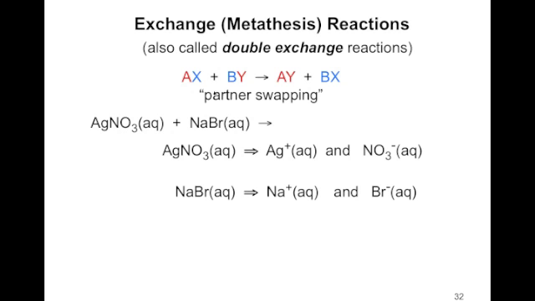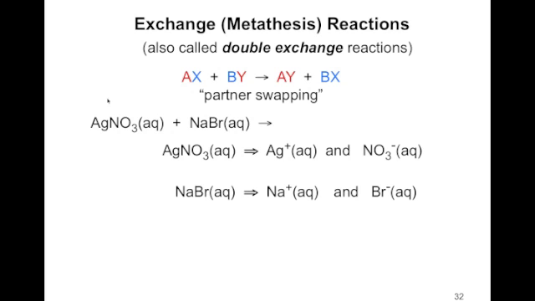Before you begin doing this partner swapping business, it's better to get a more detailed representation of what we mean by silver nitrate solution and sodium bromide solution. Written this way, we should not be thinking that the silver ions and nitrate ions are somehow stuck together in water. They absolutely are not. Remember in the previous lecture, we showed you how water can dissolve or surround each ion in the crystal and pull it away from the solid crystal, right?